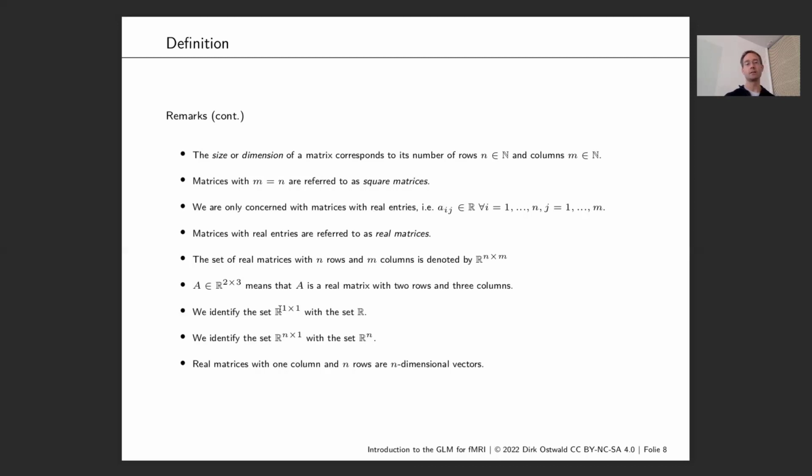And then, of course, you can have a matrix that only has 1 row and 1 column, but that's just a single number, also called a scalar, and that's just a real number. And that's already important: matrices with a single column, we also call n-dimensional vectors. We are not going to discuss any vector algebra and vector intuitions, these things that you might know from school, like with arrows and how you add them and so on. We don't do anything like that. You can also find stuff on that online. I will refer to a matrix with a single column also as a vector.